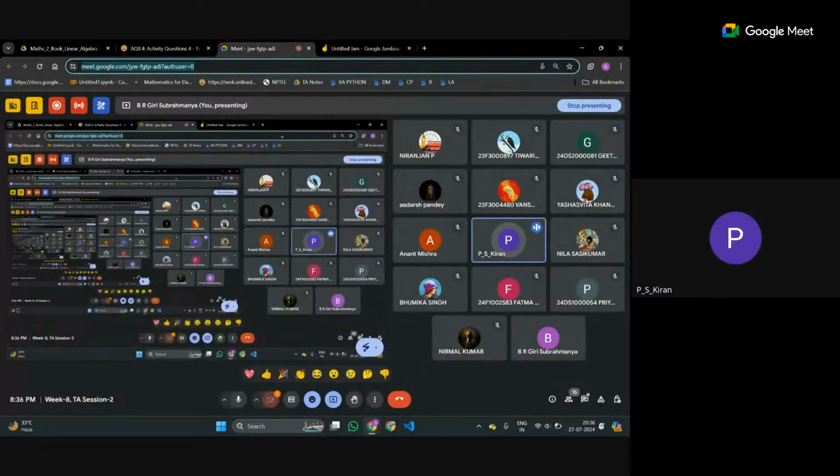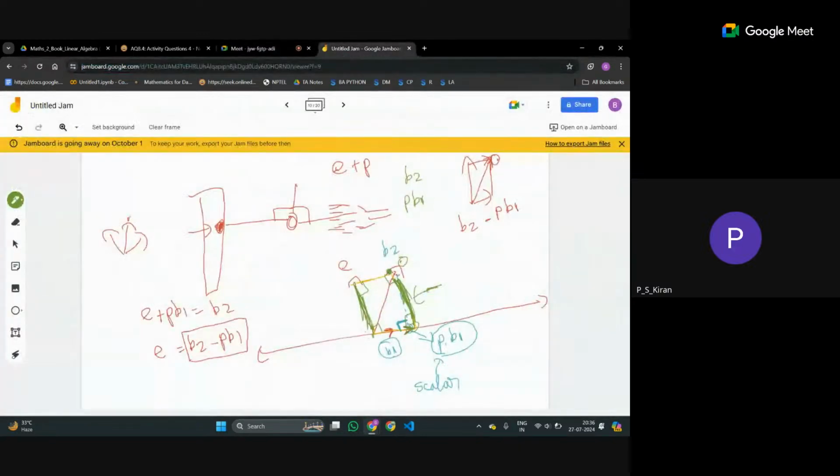So then why did you draw a vector to the opposite side? It's a vector, but I'm just purely talking about this point here. Which blue one? Here, to the opposite side. Is it just an arrow? No, I'm not getting it. Towards PB1, you have drawn a vector, right? This one, to the right side. That is parallel to that, it is on the line. That is what was my question. You've shown it as though it is coming out of the line, right? Okay, let me draw it again.